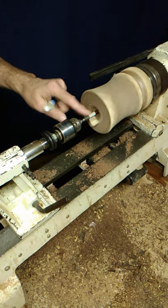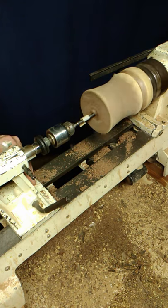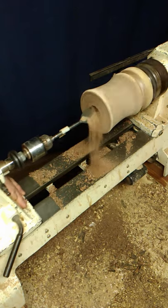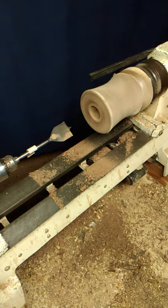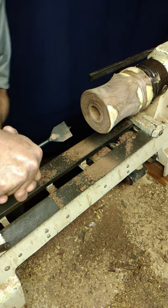Slide along this face, and when the edge of that tape lines up with the face of the wood turning, then I know I'm at the right depth. Okay, that's the first drilling I need to do.